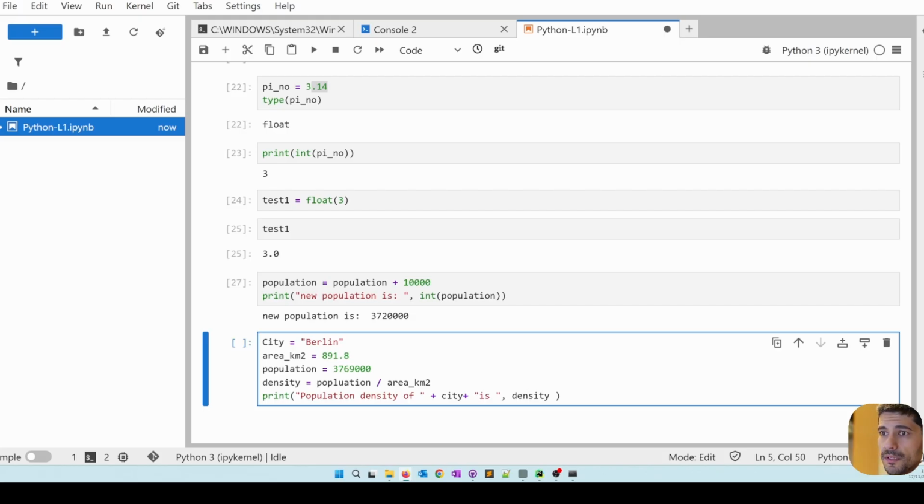So this is a good thing. So we have already done the calculation. It's stored in a variable. I just put the variable's name here, not the whole calculation formula. So it's much neater. A simple example of why this is actually useful. So density, and I'm going to write, okay, people per square kilometers.